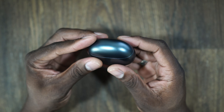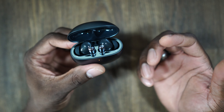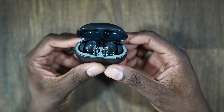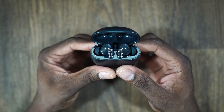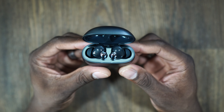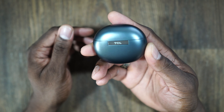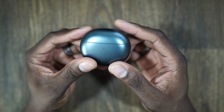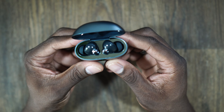I've been using these exclusively with different devices, and I've checked out the audio for music. One of the main things I love about these is the phone calls. It's not just because they say it has six microphones — it genuinely has great active noise canceling, and six microphones do complement these earbuds when making phone calls. These can wirelessly charge with the case, they work with Android and iOS, this is the limited gray color, and I'll have a link down below. They're $89 right now on Amazon.